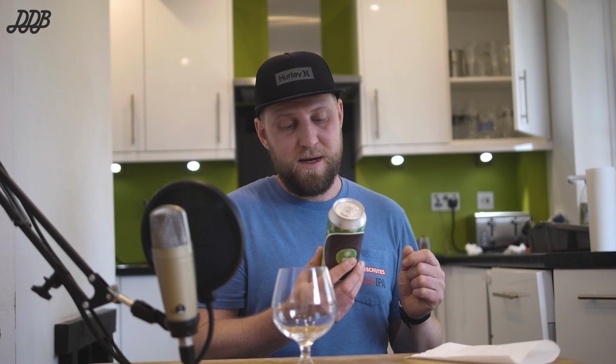Vic Secret, I think that's an Australian hop. Yeah, it's going to give it a nice fruitiness. Mosaic, basically my favourite hop. What else has it got in it, I hear you ask. Oats, obviously, Oat Cream IPA. Barley, it's got lactose in it as well, and wheat. So yeah, lactose is going to give it a little bit of sweetness. I'm expecting really low bitterness on this.